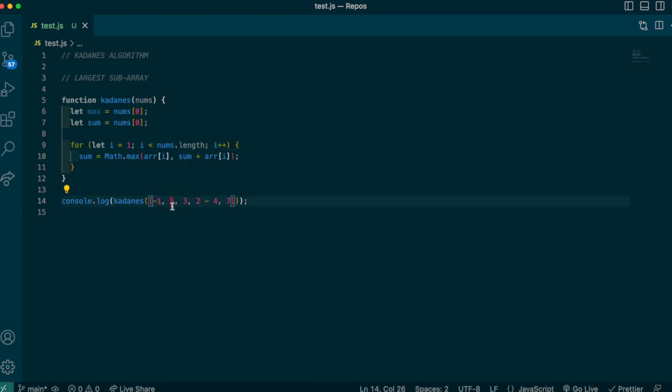So if initially we're saying our sum is -1, then we're going to compare -1 to +5. So -1 plus 5 equals 4. Okay, we could do that. That would be this logic right here, taking our current sum and adding our current value. Our current sum was -1. We add the current value of 5, we get 4.